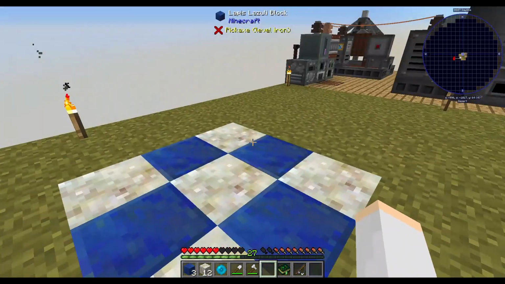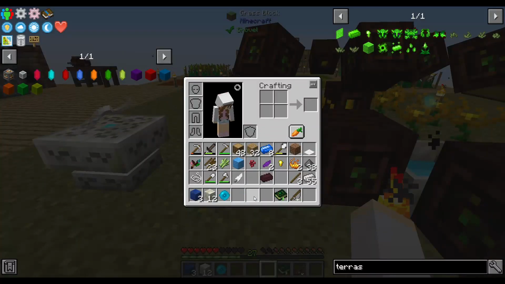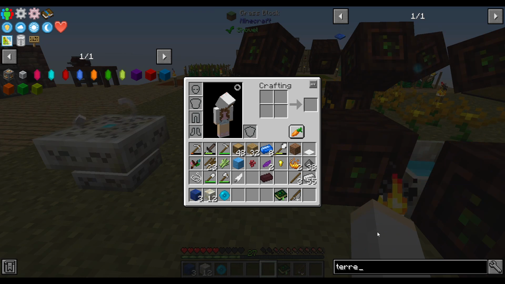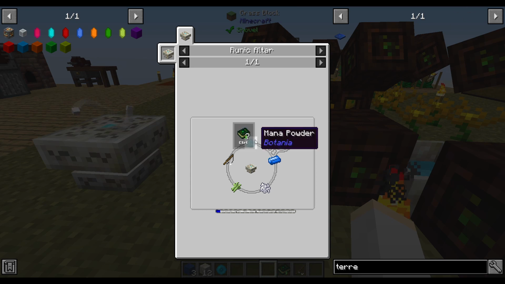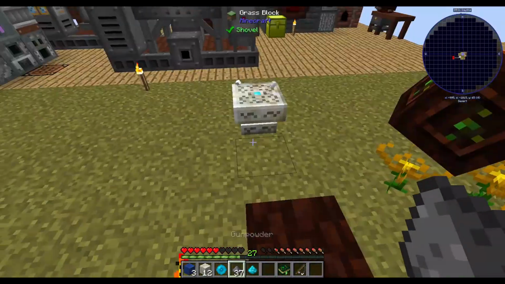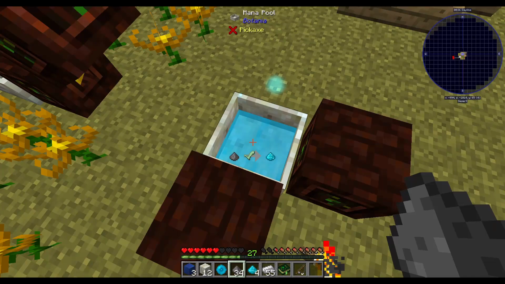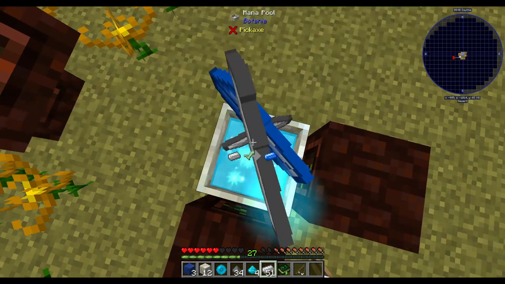I can't really do anything about it just yet, so we're just going to leave it there. And then, let's see, there we go. So we already have a rune of earth. We need the rune of water, which is mana powder, mana steel, bone meal, sugarcane, and a fishing rod. So let's get a powder and some mana steel. Go on. In you get.